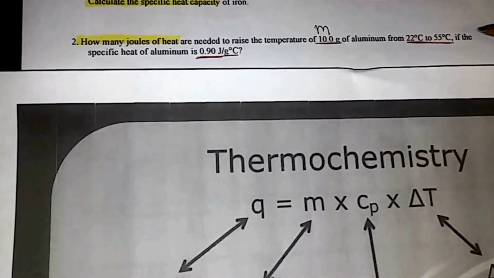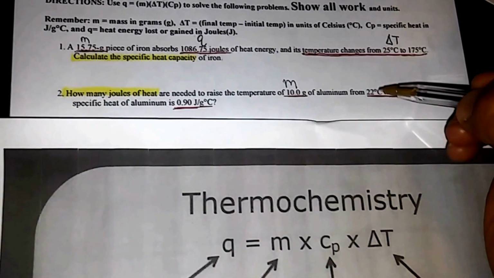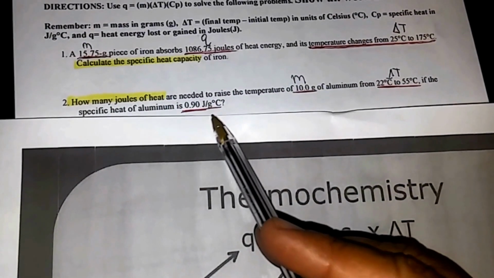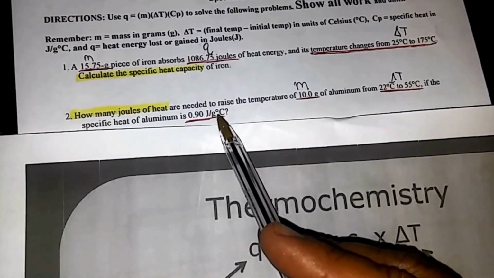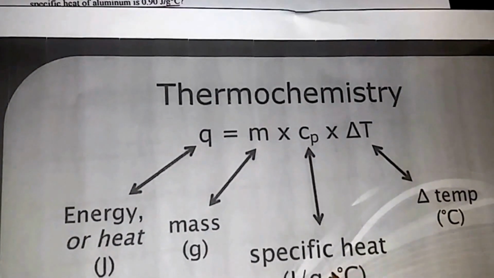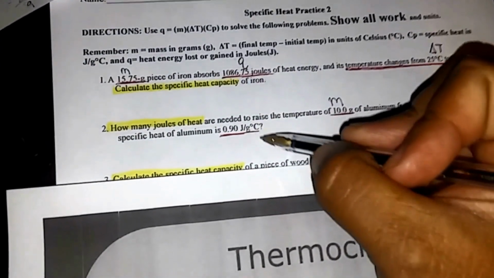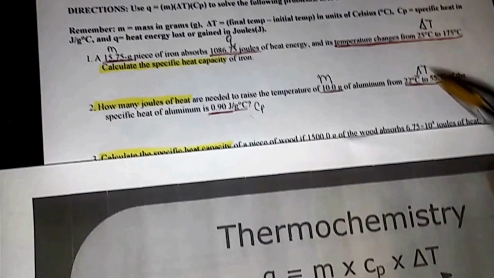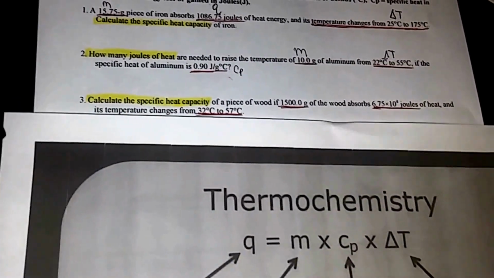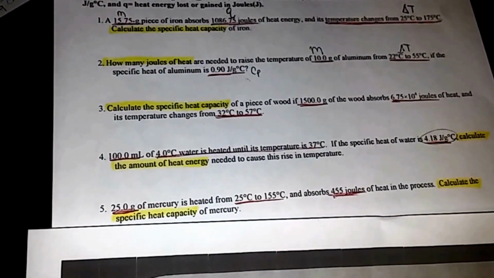The next one is something in degrees Celsius. All right, so you look at your notes, you know that's going to be your delta T. And then here you're given something in joules over grams times degrees Celsius. Not only does it tell you its specific heat, but it gives you a unit that you know is only for specific heat. So you know that's going to be CP. And so again, once you label it, and you know that's CP, you can go ahead and figure out the rest of them. So once again, go through the entire worksheet, label everything, and then you can go and finish it up, and it'll be a lot quicker.